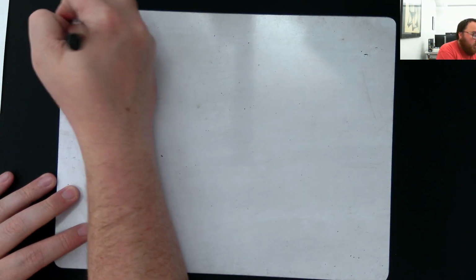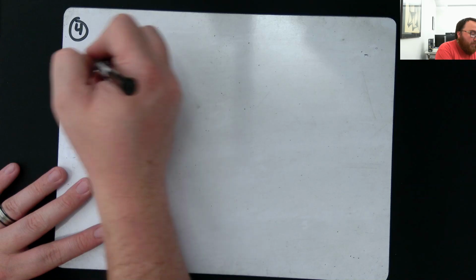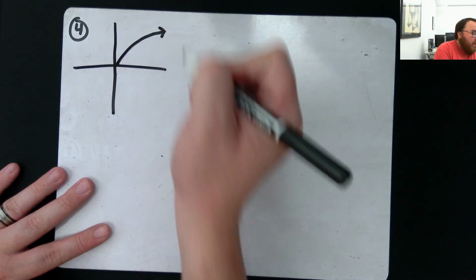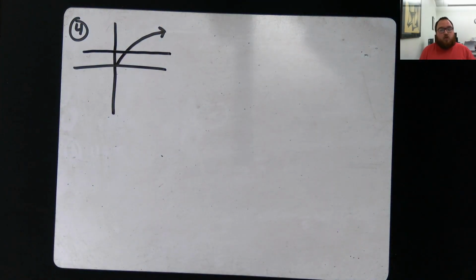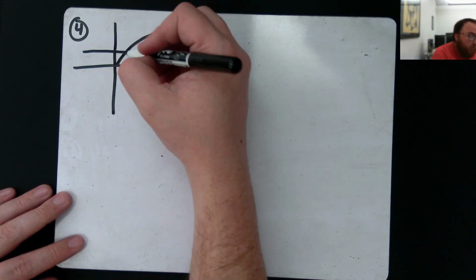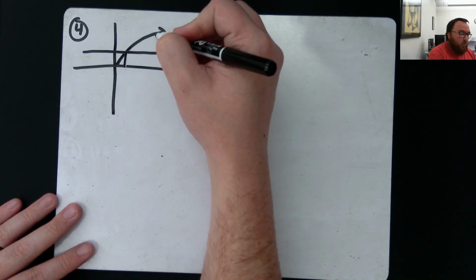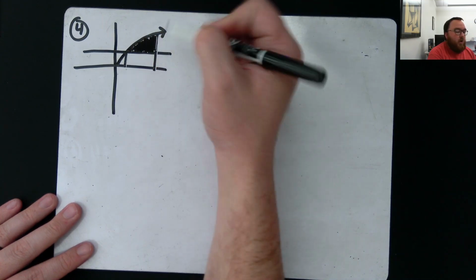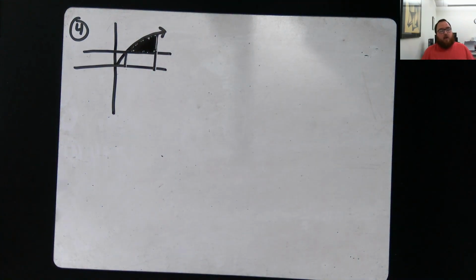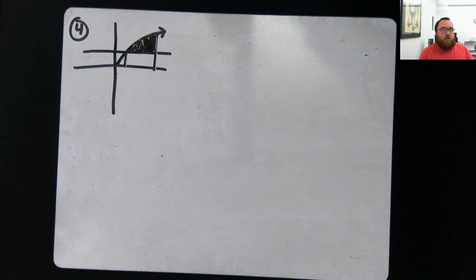So the difference here for number 4 is that I'm saying it's bounded above by square root of x and below by g of x equals 1, which is this graph. So what this means, if I'm going from 1 to 4, notice 1 is where they meet and 4 is somewhere over here. I'm taking this region right here. So the difference is that I'm not using the whole thing like what I have been doing, right? I want only this little piece of it right here. I don't want the whole thing. So how would I handle that?